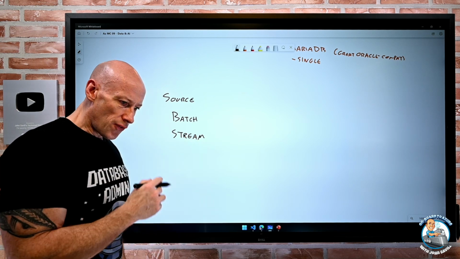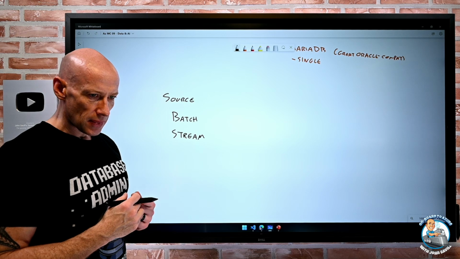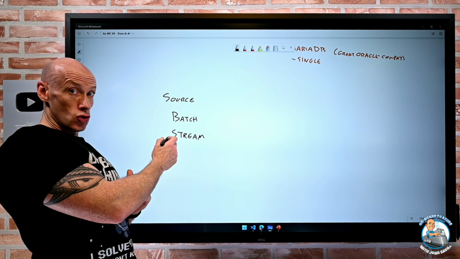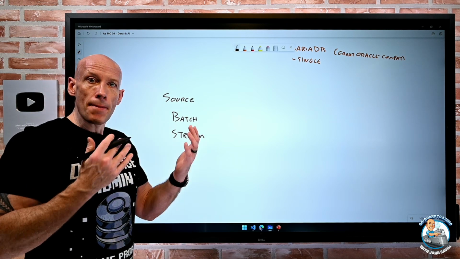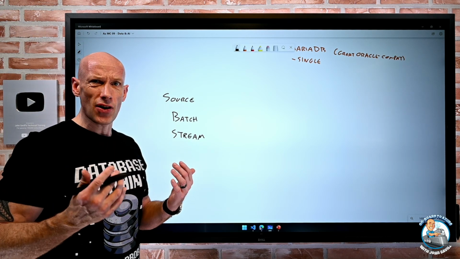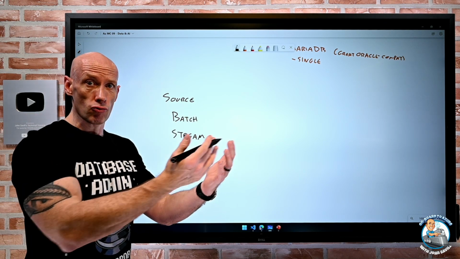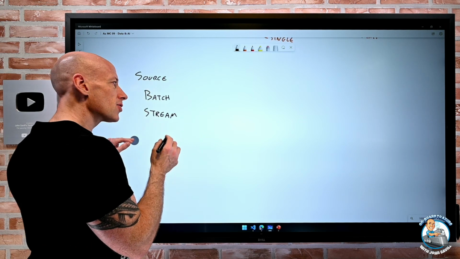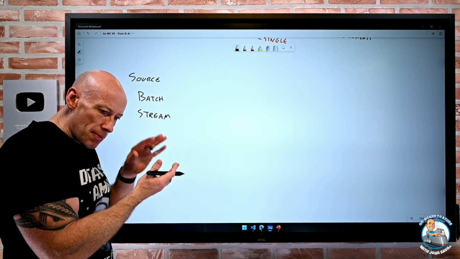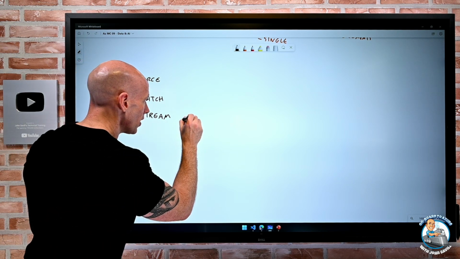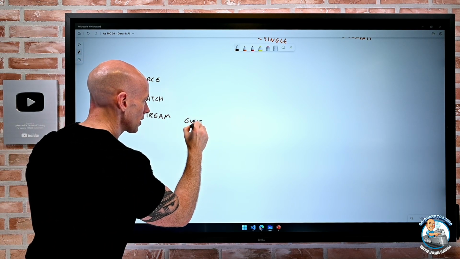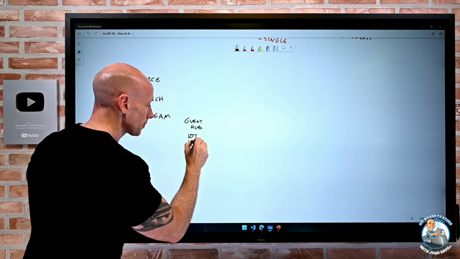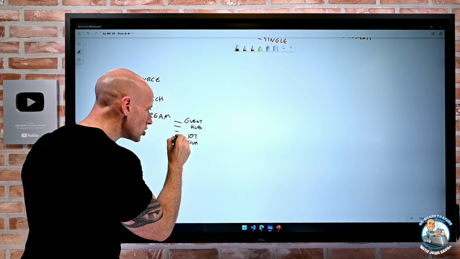So stream is more focused on real-time ingestion. It's processing as it arrives. Now, the challenge with stream, I have to consider, how do I match that scale? Imagine it's IoT devices. There's millions of them sending me temperature readings. That's very challenging. So with stream, you'll very commonly see different types of hubs sit in between. It could be, for example, an event hub. It could be IoT hub. That's used to get all the ingestion coming in.